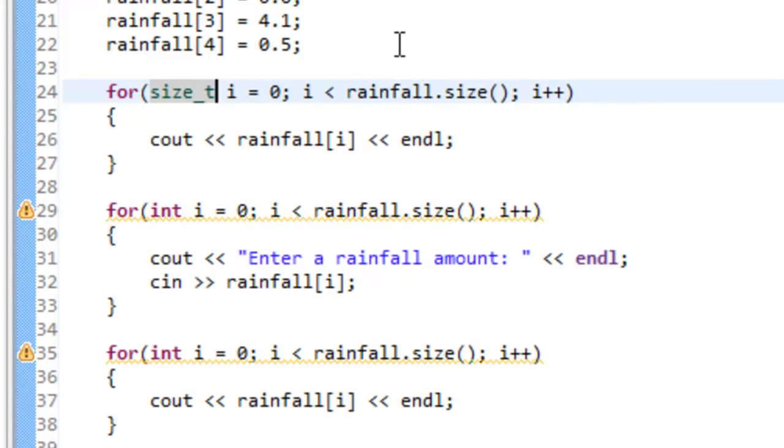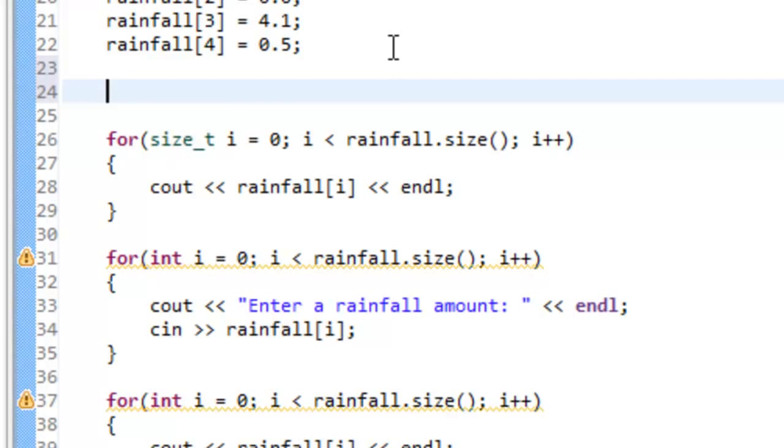Let me cover one other operation here. Let me first just talk about this idea of bounds checking. We had mentioned this before. So whenever we do something like this, say we did rainfall, open square bracket, 5, and then assign the value of 7.2. Well, we can compile this and we can run this, and I don't know what will happen whenever we run this.